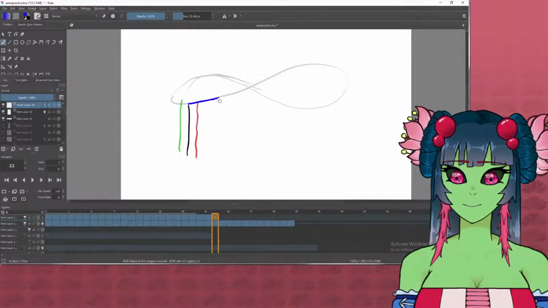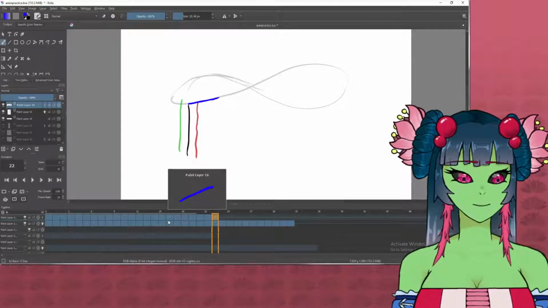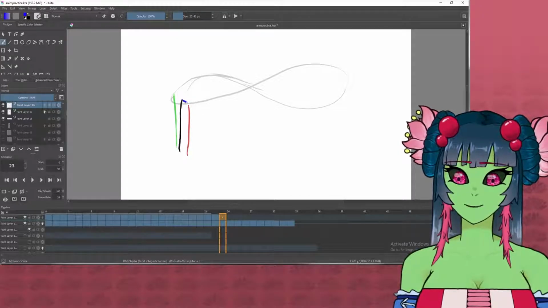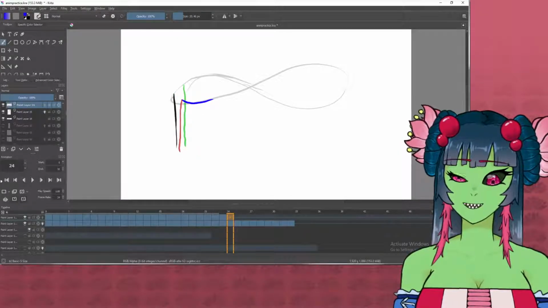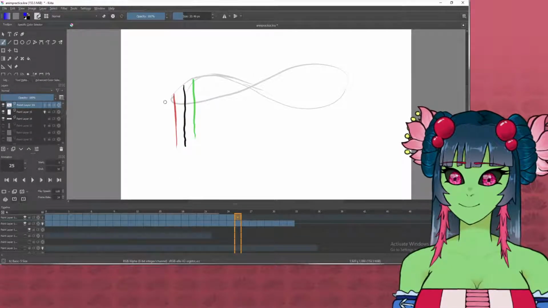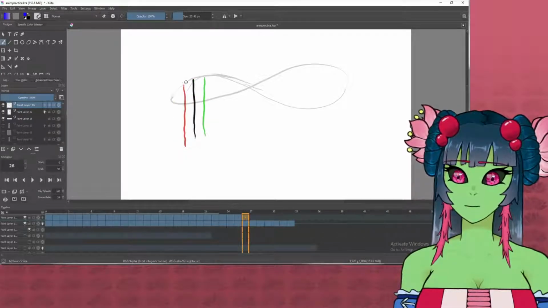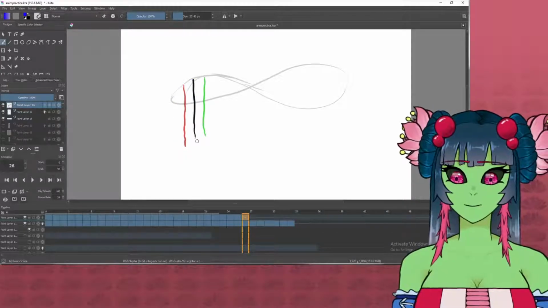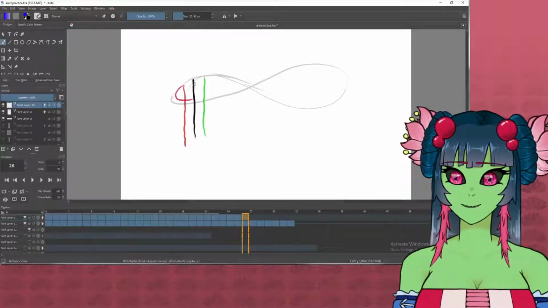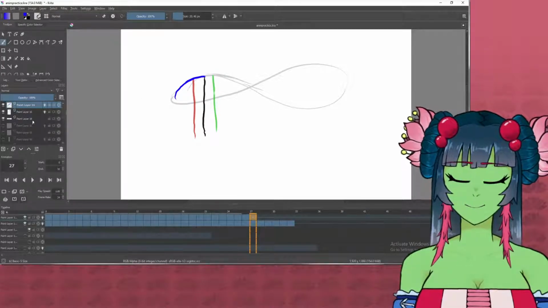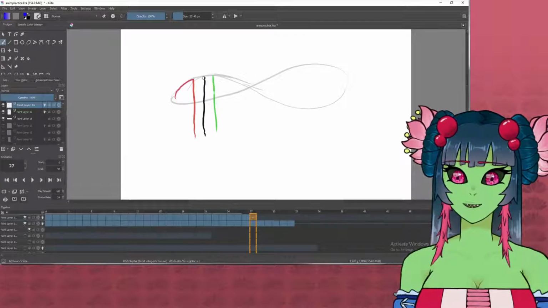Yeah. And then we're approaching the end over here. Turn on onion skin here too. I don't know why I didn't have onion skin for this one on the whole time, but here we are.